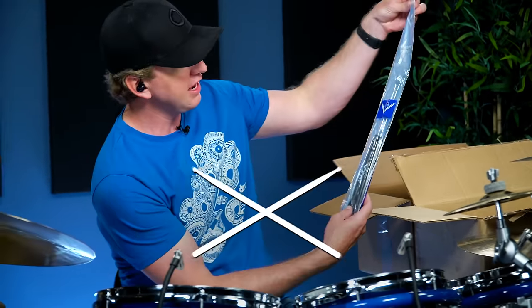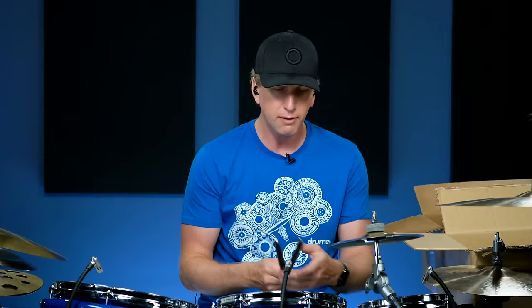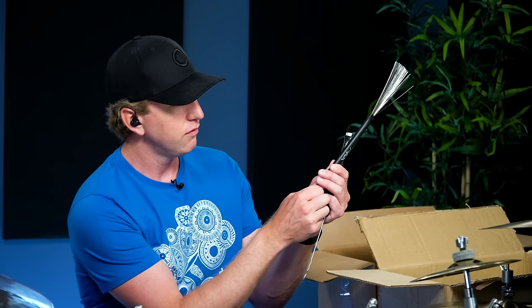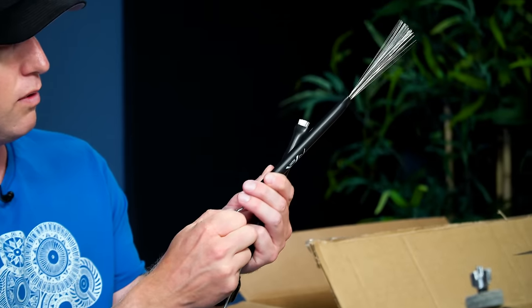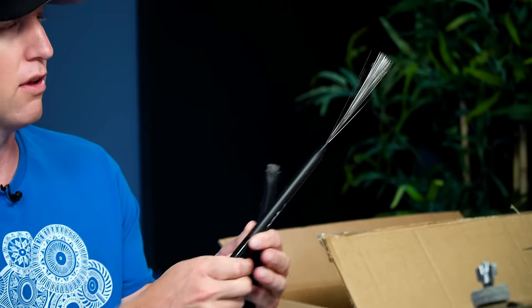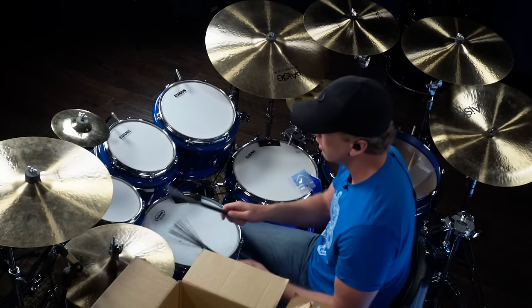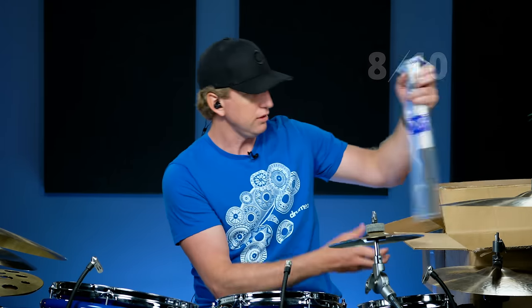So we have our Vater brushes, and these are the Wire Tap retractable brushes. So I tried Promark ones like these, and these are essentially very, very similar. Do they have 4 zones? 3 zones, maybe. 1, 2, 3 zones. And again, just looks like a standard wire brush, which I think every drummer should have, even though I've really never learned to play with brushes really, really well. But they seem like a really good brush.